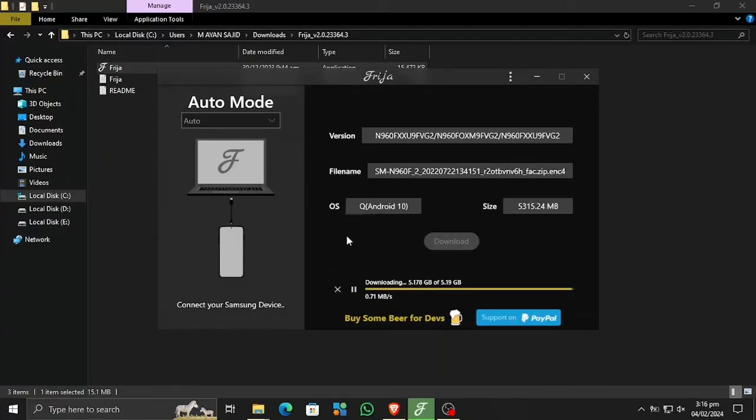Okay, now as you can see, I have skipped the downloading, so I do not want to waste anyone's time. Now let's wait for it to finish the downloading and then we will see how it decrypts it on its own, and then you can use it however you want. Okay, now it is verifying the CSC code, and now it has started decrypting the firmware files. Let's wait for it to decrypt.